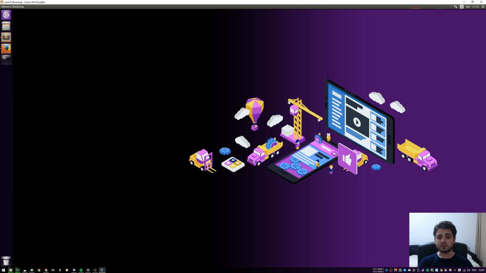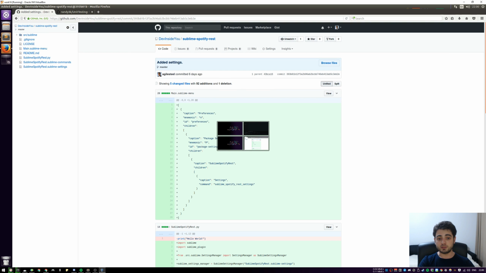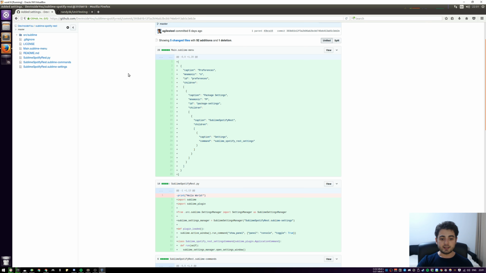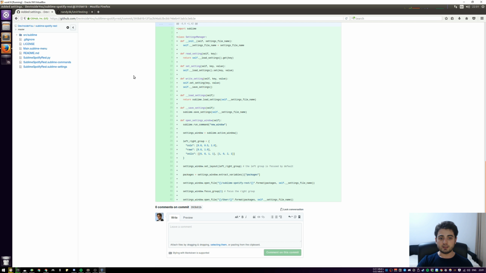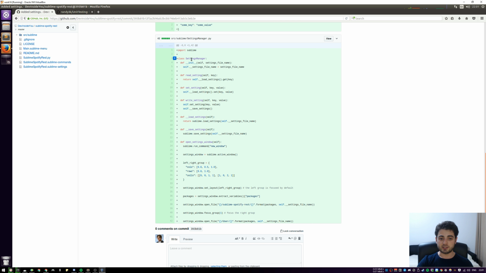In the previous episode, we talked about settings. Actually, let me open it right here. This is where we left off. This is our commit. It's the forced commit, and we mainly added this tiny abstraction called the settings manager, which was not even specific to our plugin. It's a tiny little abstraction that can be reused by basically any other plugin that is doing anything related to settings.